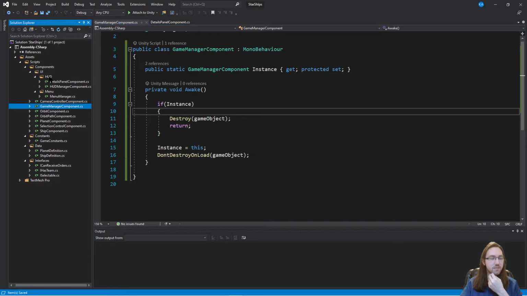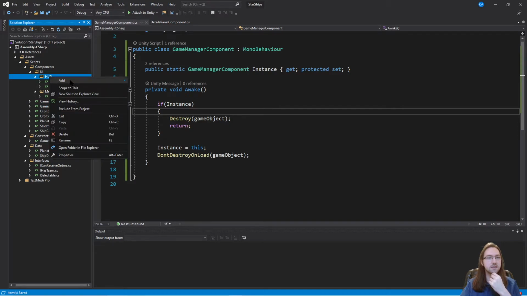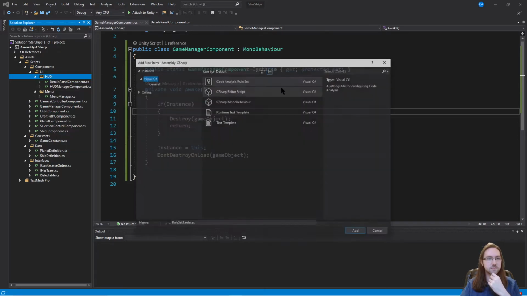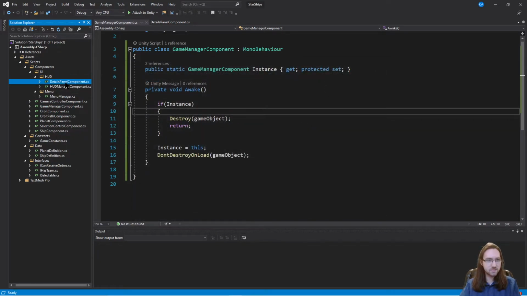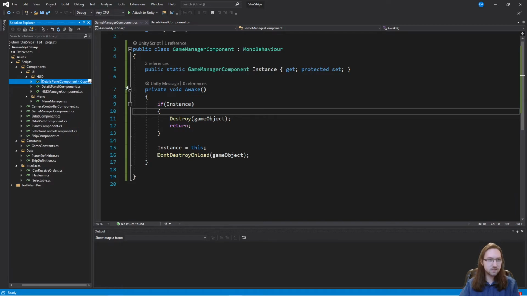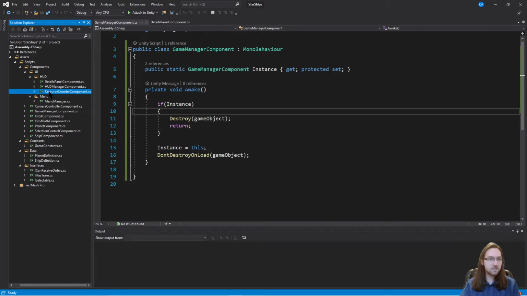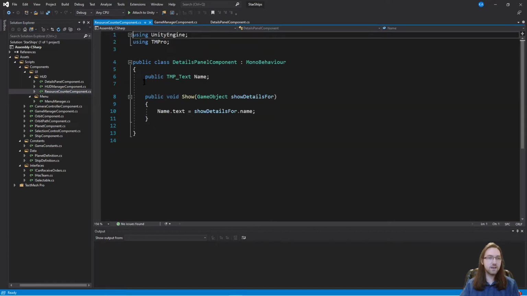So with the top bar, it's a question of whether we should have a nested sort of facade pattern. I don't think we should. I think we just want a resource counter component. For each resource we have, we'll have one of these.